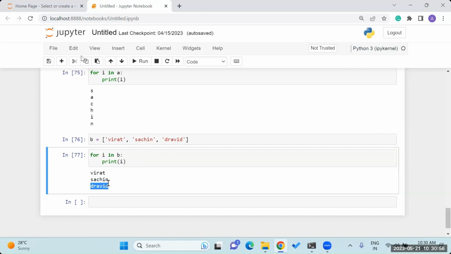Since I have not given any range function, it should run only for these items. So it will come here for the third item, which is not there inside B. So it will gracefully exit the loop and come out.